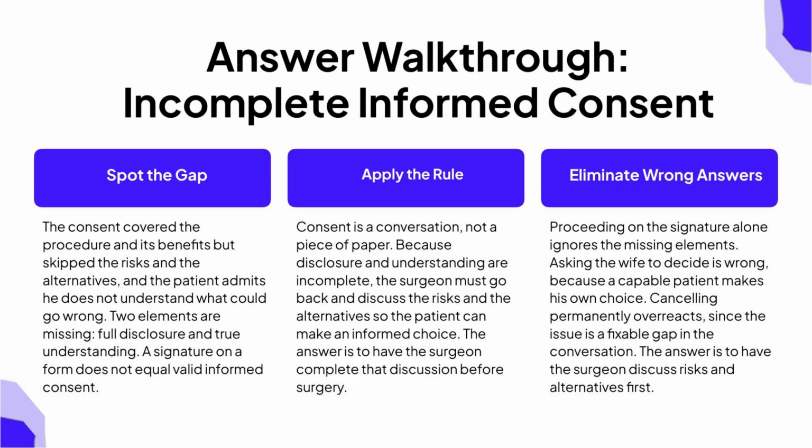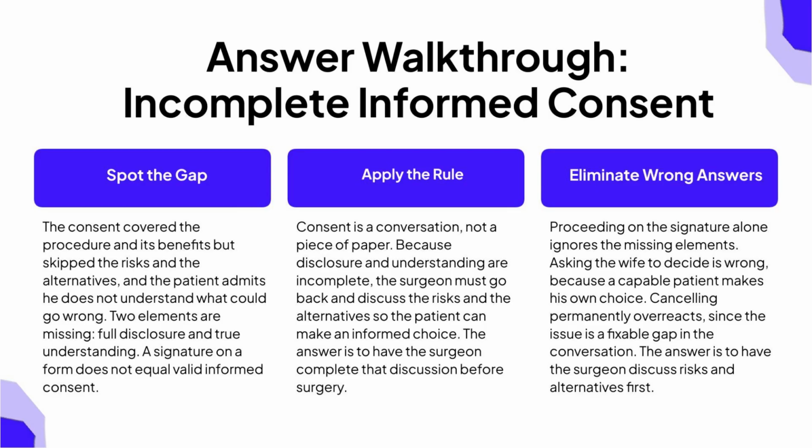A signature on a form is not the same thing as informed consent. Now apply the rule. Consent is a conversation, not a piece of paper. Because disclosure and understanding are incomplete, the fix is to have the surgeon return and discuss the risks and the reasonable alternatives so the patient can make a truly informed decision. So, the correct answer is to have the surgeon discuss risks and alternatives before surgery.